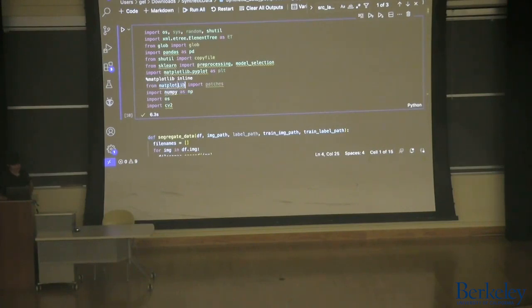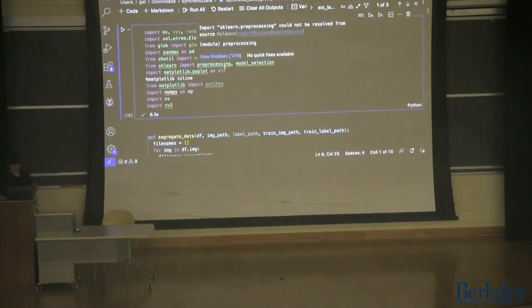NumPy, Matplotlib for plotting. Some of these look familiar to you all. Have you used any of these in the course to date? Yeah. This one we won't really touch on most, but for the machine learning, scikit-learn has modules for doing some of the pre-processing that's important as well.